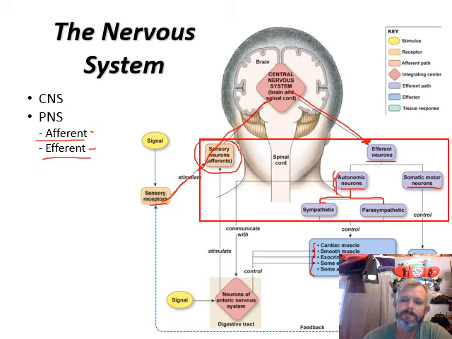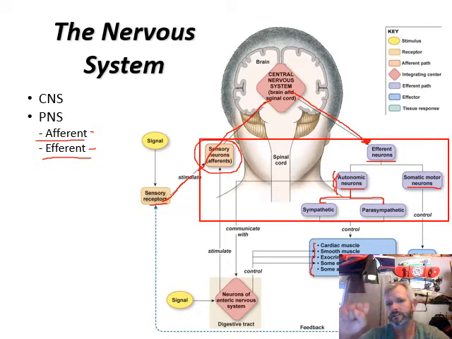Okay. On the other end, the somatic motor neurons. We look at these when we look at muscle contraction, but basically the targets of these neurons are going to be the skeletal muscle. It's called voluntary because I have to physically or consciously think about contracting my muscles. Okay, so they are controlling the skeletal muscle. Okay, so those are the big branches.